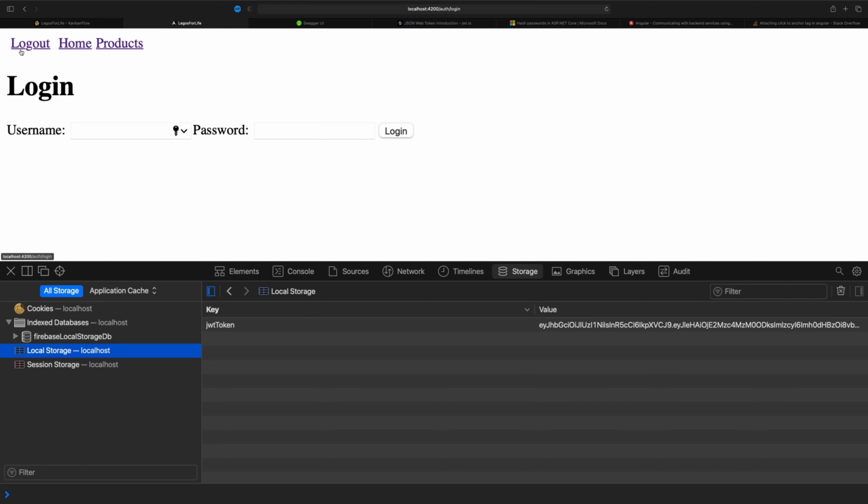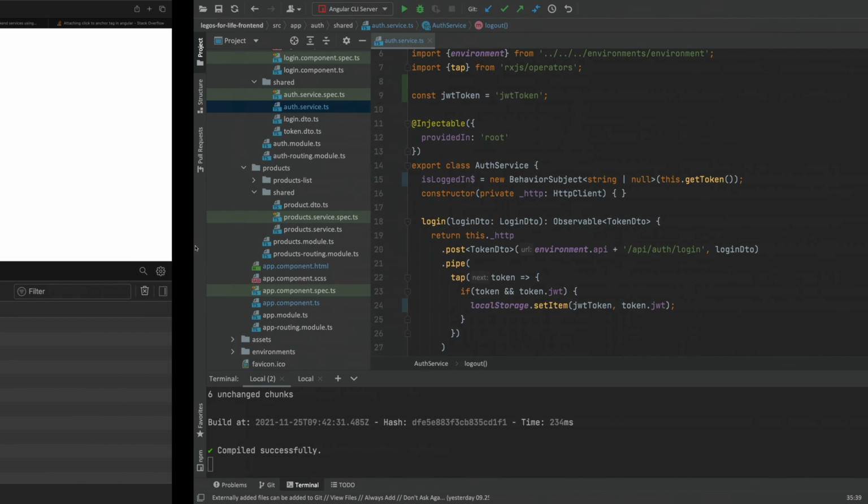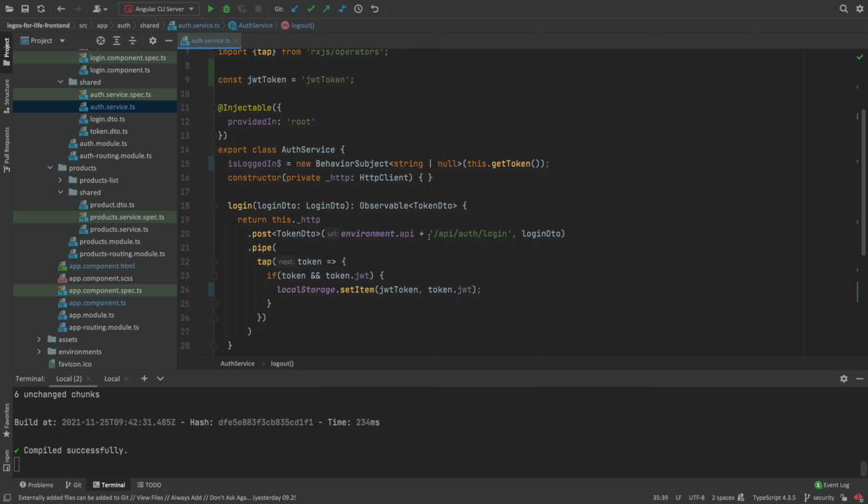Welcome back. So of course we don't want to press refresh every time we do something. That would be kind of annoying if we had to refresh the page. So we'll have the behavior subject now trigger an event every time something happens that should either log us in or log us out. So that's what we're going to do this lesson. And it's fairly simple now since we have an observable right here. So let's just talk about that for a second.